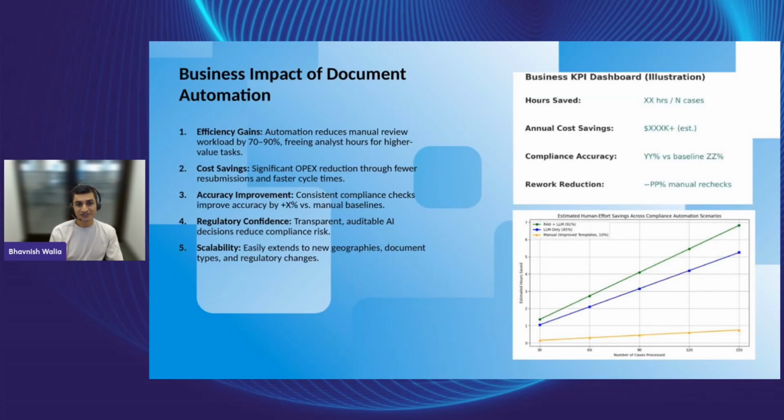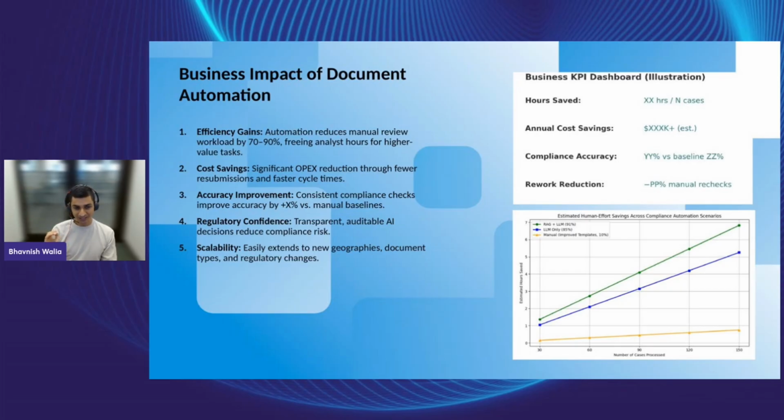All right, so this is the business impact. Given that what we did was a proof of concept, there are certain KPIs that one can look at: the number of hours saved, annual cost saving, how accurate the decisions are, and whether there was rework that was needed. If you look at the bottom right diagram here, you would see the yellow line, were we to do a manual process. In that case, the estimated hours saved are going to be limited. It's going to increase as you start bringing more documents because humans become more efficient, but it's not at the same scale as the LLM, which is the blue line.